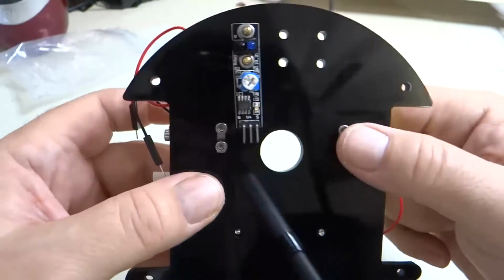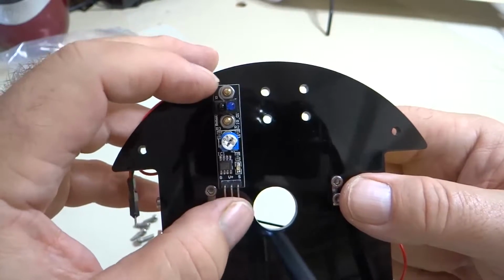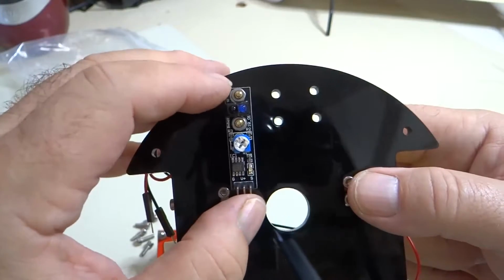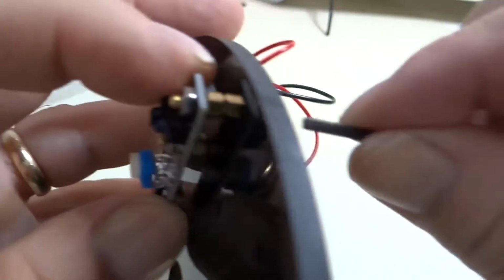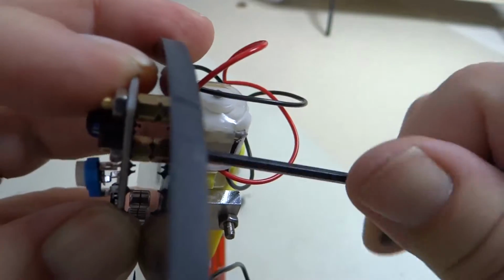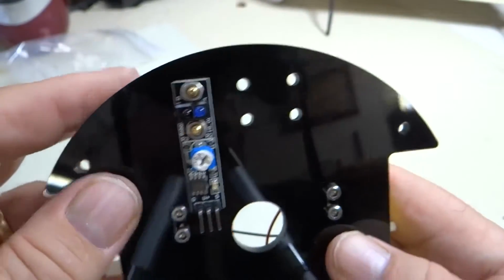As you're tightening down these line sensors, you can see there's a lot of play because of the size of the screw holes. Just for comfort level, you don't want them to be all cockeyed, so make sure you try to get them as straight as possible when you tighten them down. Again, they're going to want to turn as you tighten them down, so hold them while you're doing that and see if you can get them as perpendicular as possible.